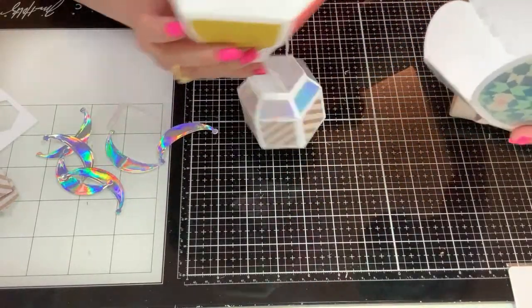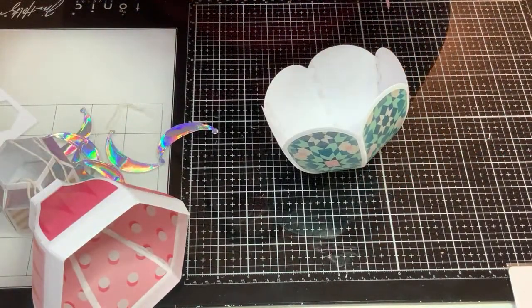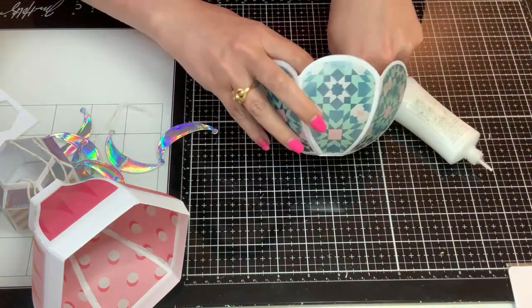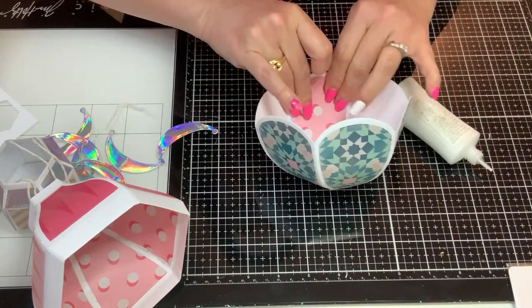So let's do this inner portion. And again, this is just for me. Probably don't even need it, but I'm doing it anyway because I took the trouble to cut it all out.